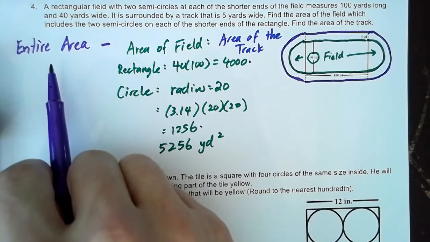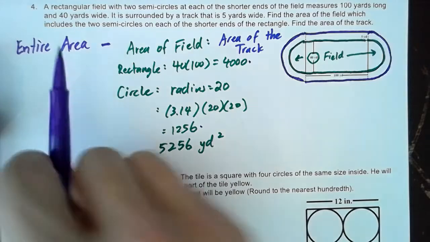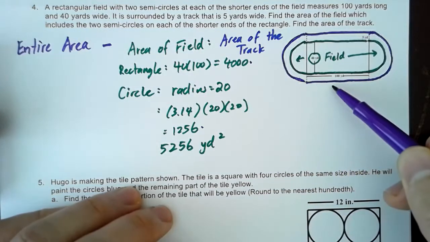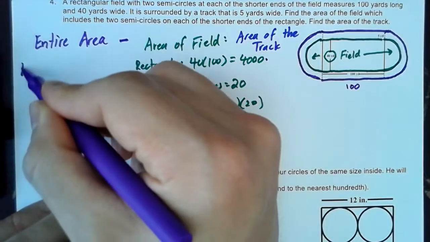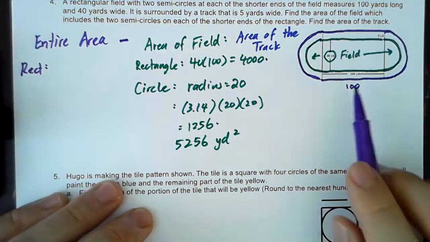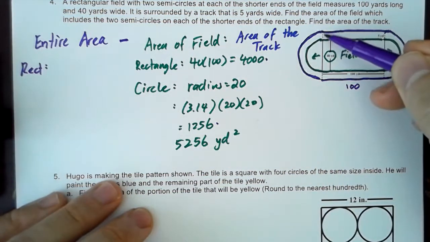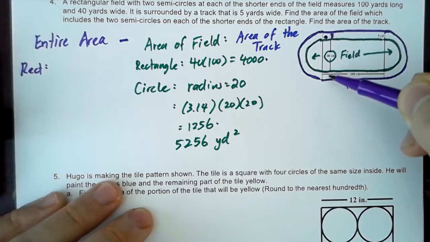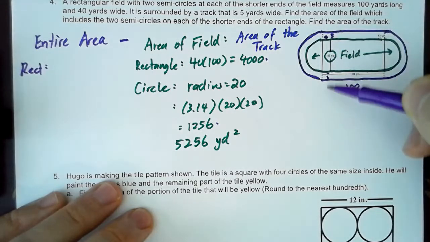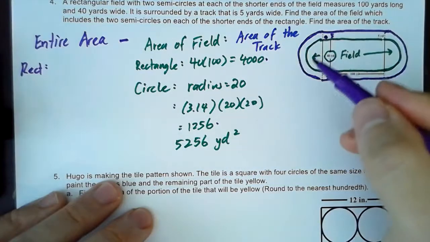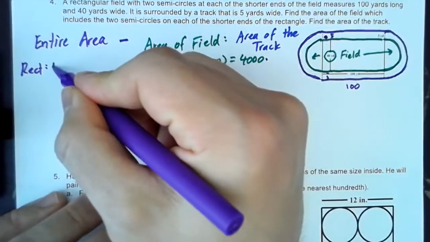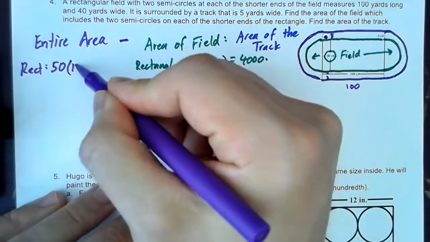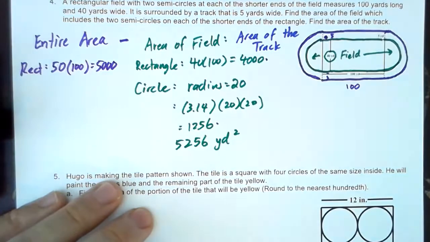Okay, so the next thing we have to do is we're going to have to calculate the entire area. So that's like this purple region, everything in it. So now we notice that the base is still 100. So I'm going to write rect here, and we write 100. Now the height of the rectangle is no longer 40. They added 5 this way and 5 that way. So that means that the entire height of this rectangle is now 40 plus 5 plus 5, which is actually 50. So it's 50, and you'd still have a width of 100. That gives me 5,000.